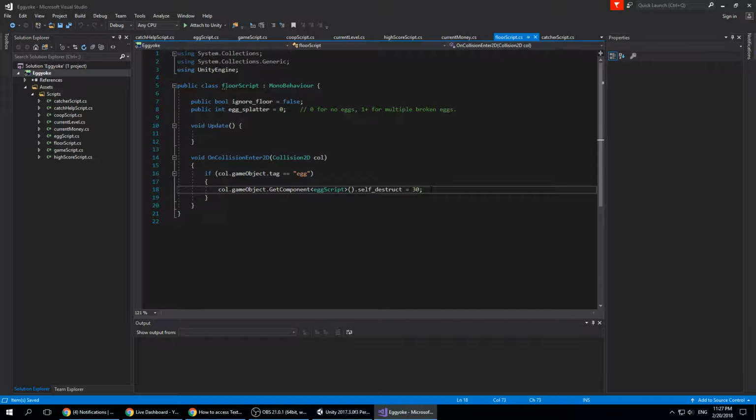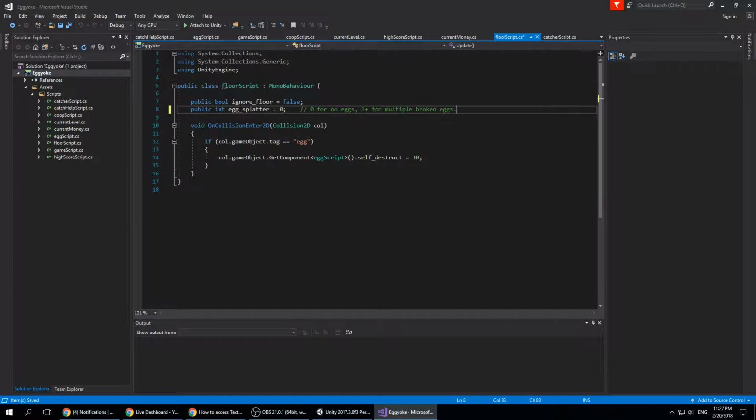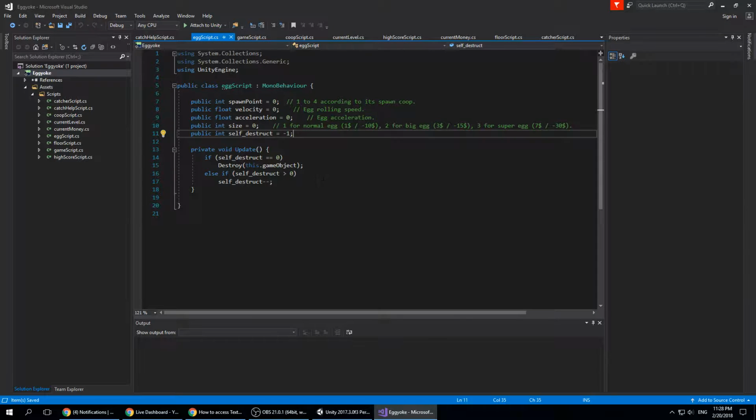Okay, so I don't think that we'll need a void update function over here. Okay, so when this happens, does the egg do something?